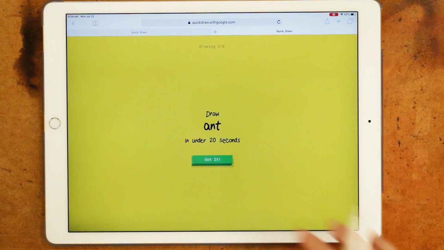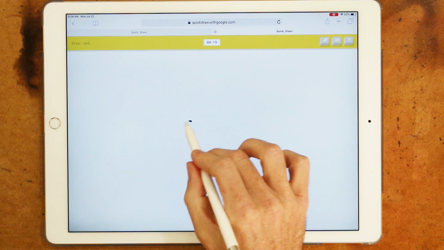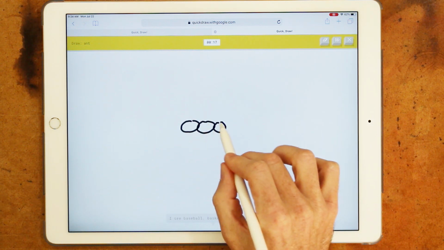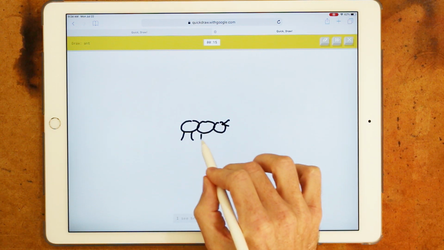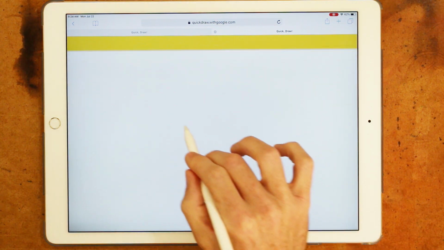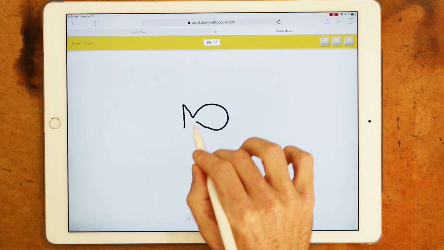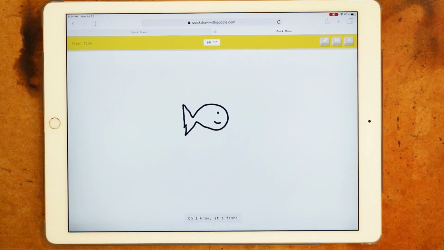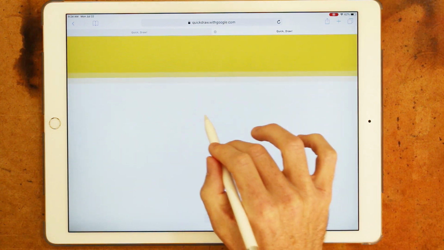There you go. Now an ant. And a fish. And a map.